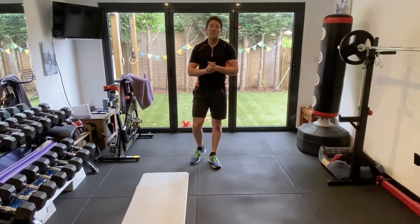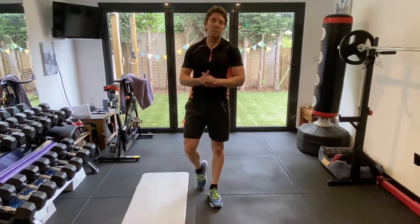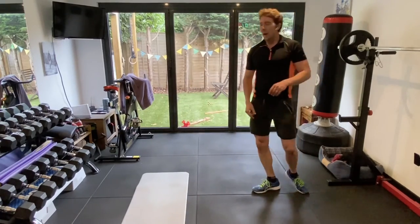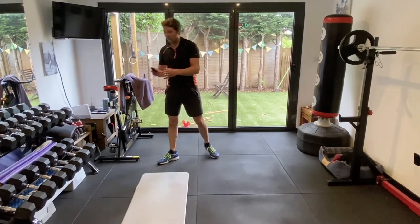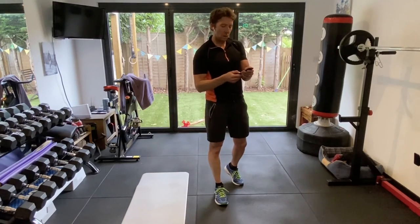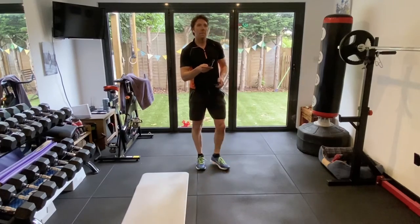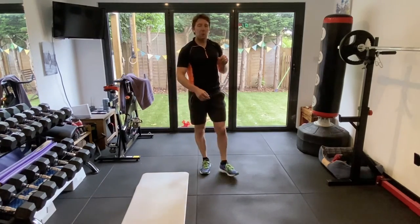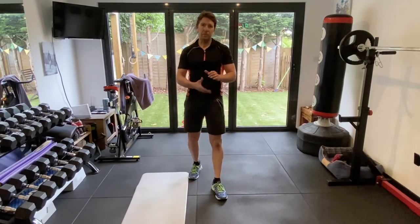Right, the final workout is going to be a core workout. I've got 6 exercises for you. So let me adjust my interval timer. Right, that's ready. We're going to do 50 seconds of work with 10 seconds rest.